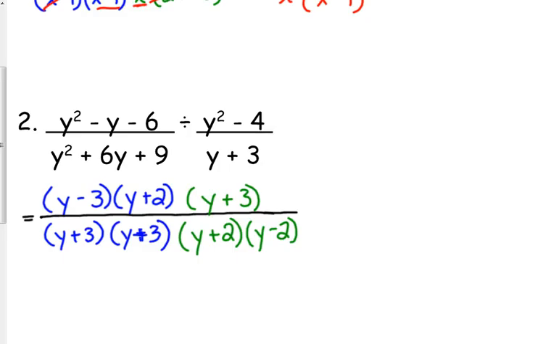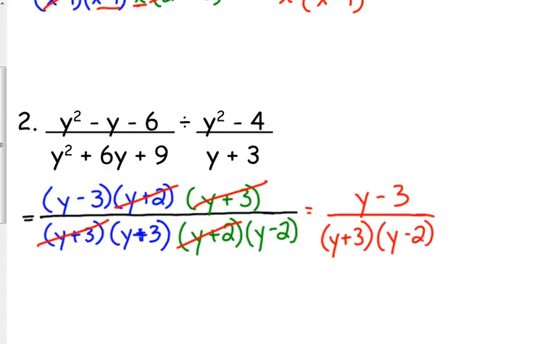Let's see here. We've got y plus 3 in the top and in the bottom. We've got y plus 2 in the top and the bottom. Be very careful - the y minus 3 is not the same factor as y plus 3, so you've got to leave it. And that's the final answer.